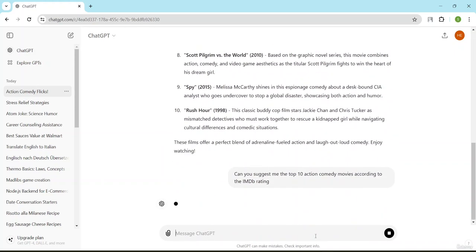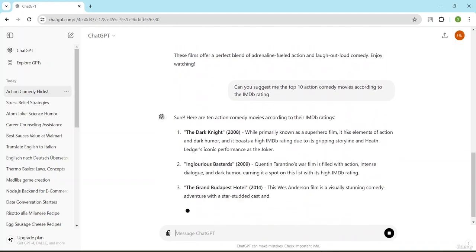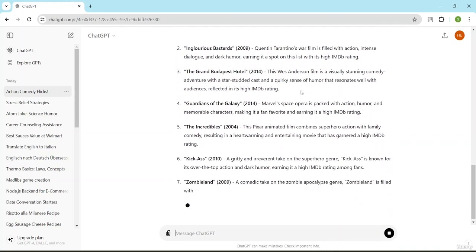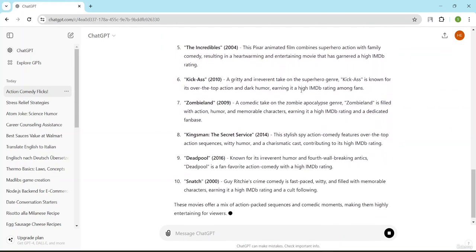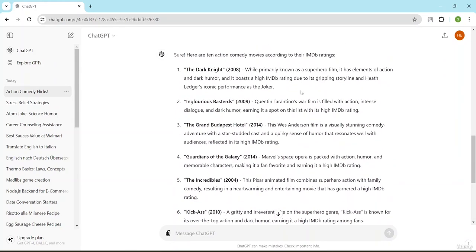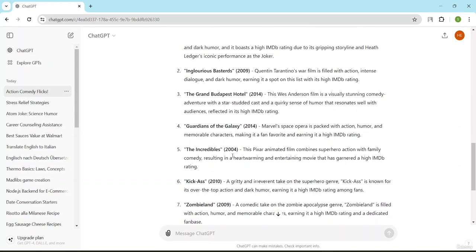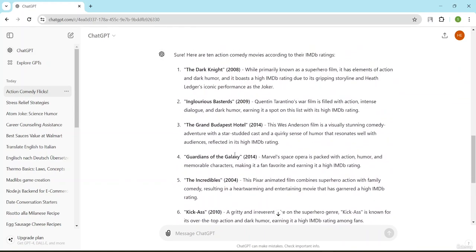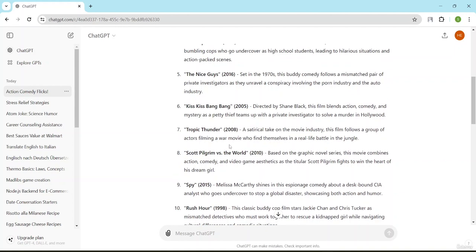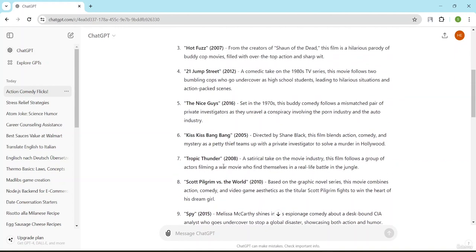So if I just click on enter, here you guys can see that according to the IMDb rating, it basically shows me all of these options. Okay, so I can come here and check those things out as well. Or let's say if I want to know more about any particular movie, I can come here and just search those things out as well.